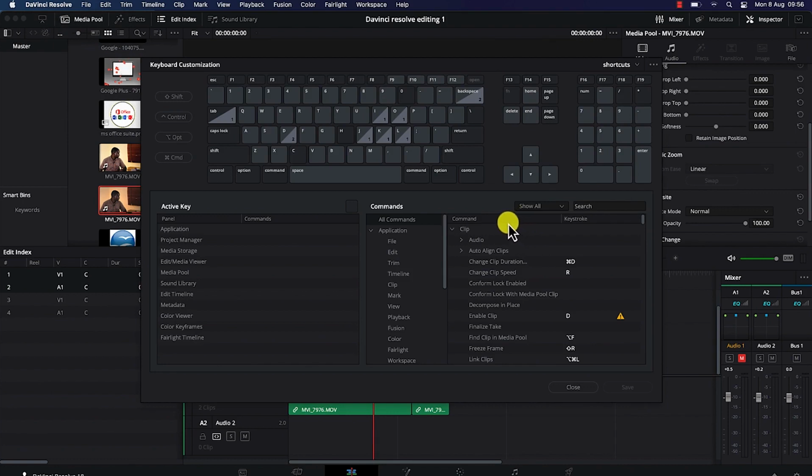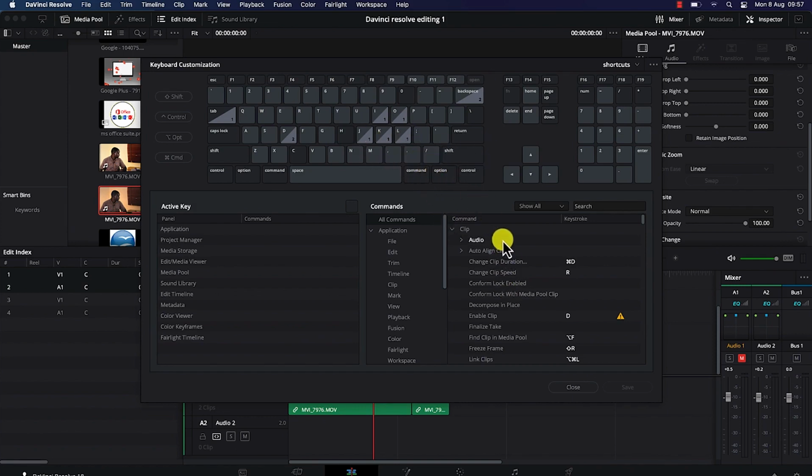You have the option to view the entire keyboard and what the very basic functions are with the keyboard shortcuts. So you can see the Shift, the Control, the Option button over here, the Command button over here, just to showcase what different key shortcuts can do in your editing process.